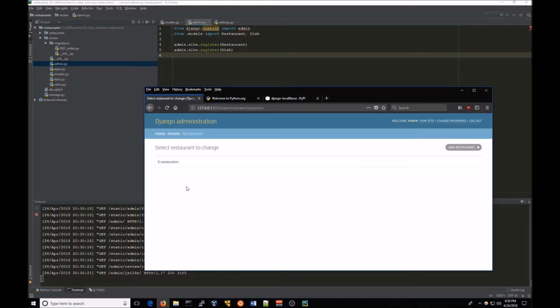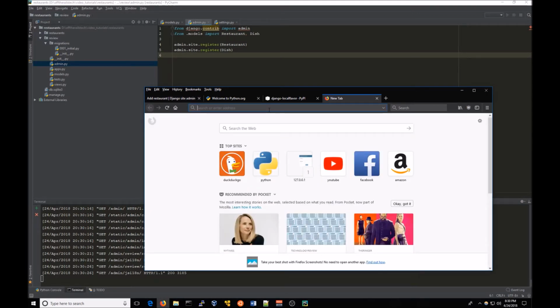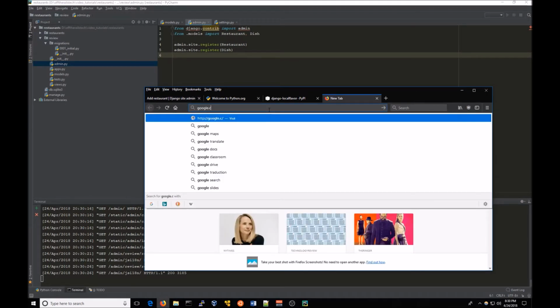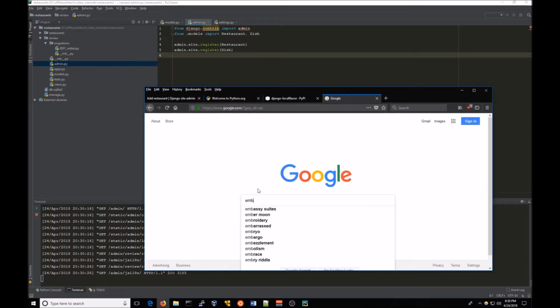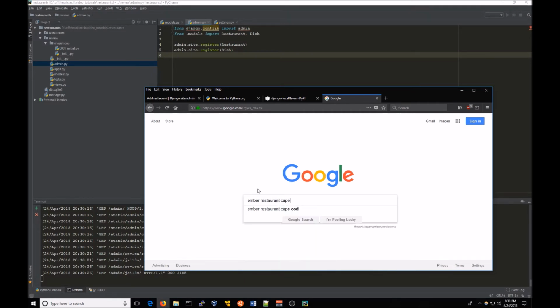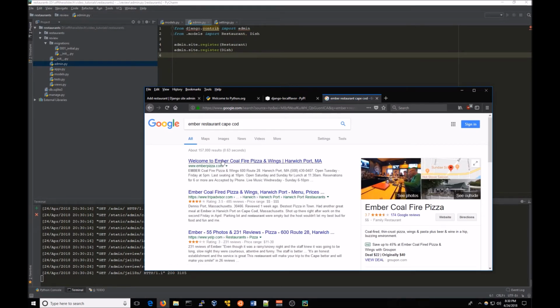You can see that we have 0 records in our restaurant. Want to add a restaurant? Here are all our fields. So let's go ahead and add one real quick. I'm going to add one that I went to when I was on vacation. Let's look it up because I don't remember exactly where it was. I was on vacation in Cape Cod. Ember Pizza.